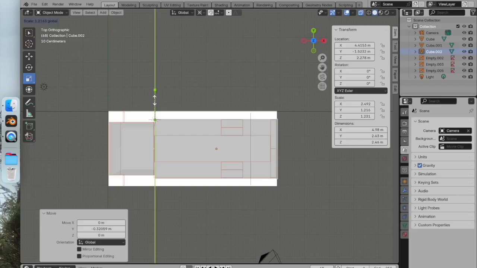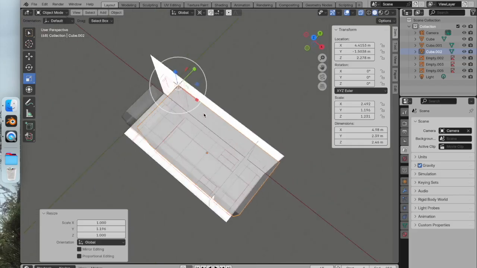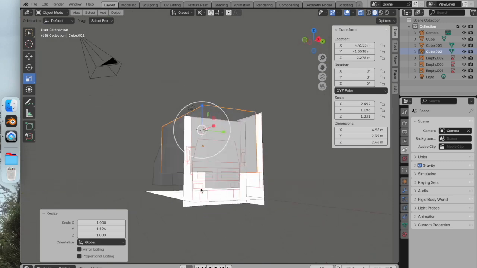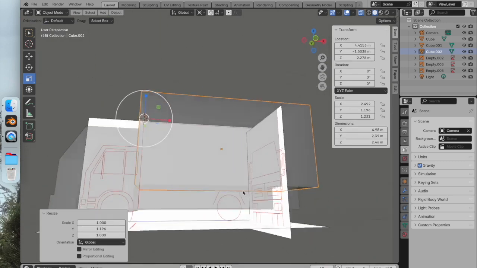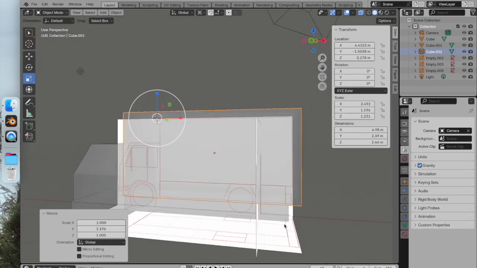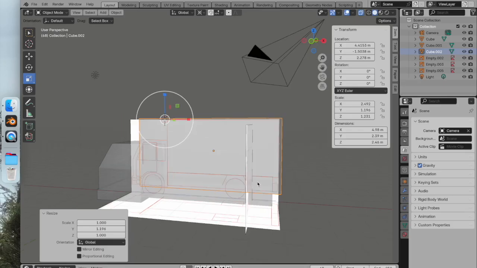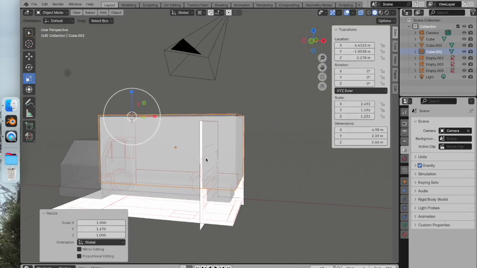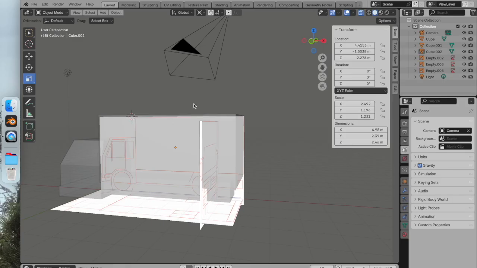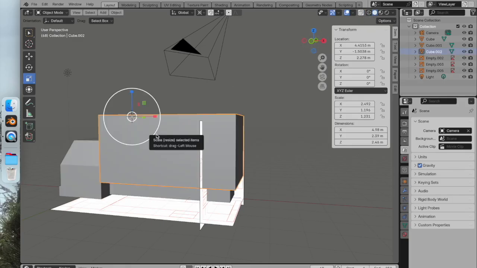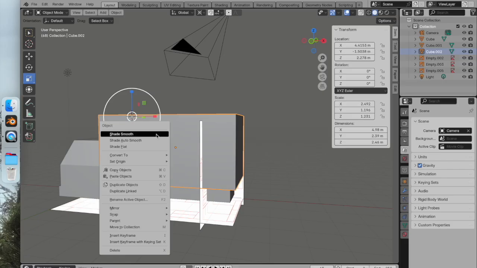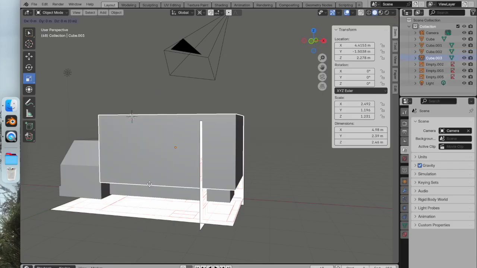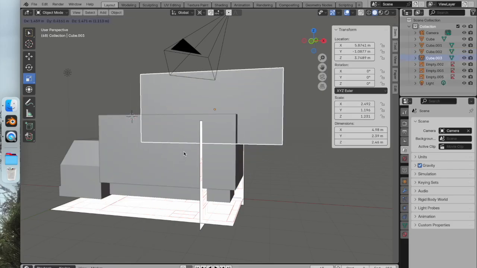Then I actually need another box, which is the lower part here. We don't see it in the front, we see it only in the side view. This lower part here is a box going across, where you have the lights and the register plate. So for that I can easily duplicate the main box: right click on it, then duplicate objects, then click and don't move or it's wasted.